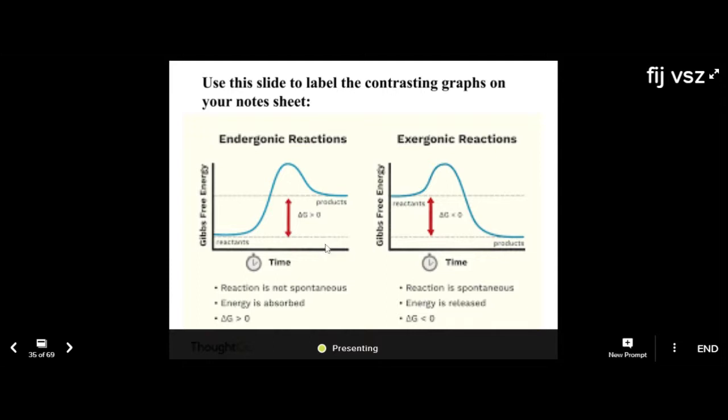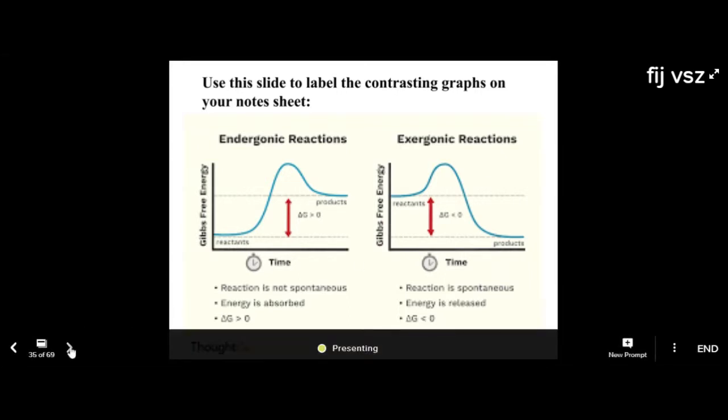And then the other things that are good to write down is the delta G. You notice it is the same in both. But this delta G in the endergonic reaction is going to be a positive value. This delta G is positive because it's being absorbed into the products. This delta G is negative. Negative delta Gs are going to be released, that energy is released into the environment, either as heat or possibly, if it's coupled with another reaction, it might go into chemical bonds of other molecules.